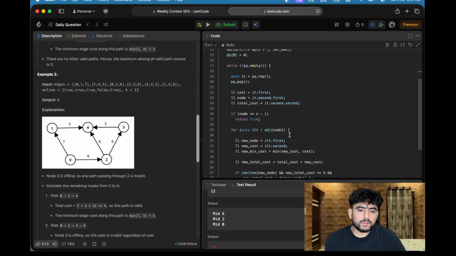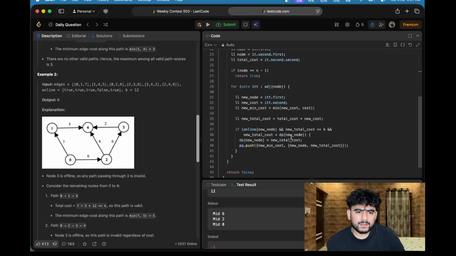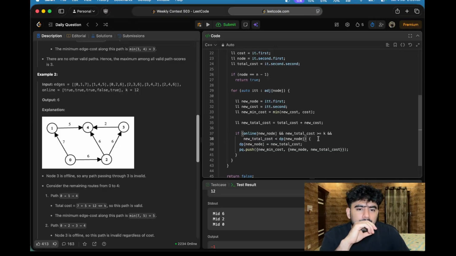So from 6, what are all the values where we can go? The new total cost must be less than, and the new total cost must be greater than or equal to k.